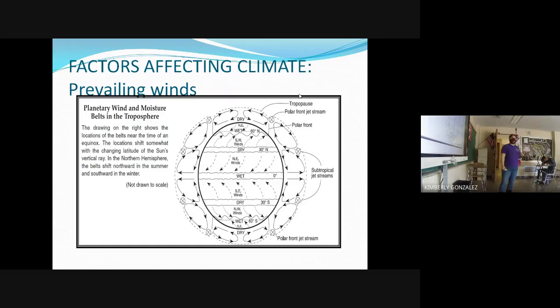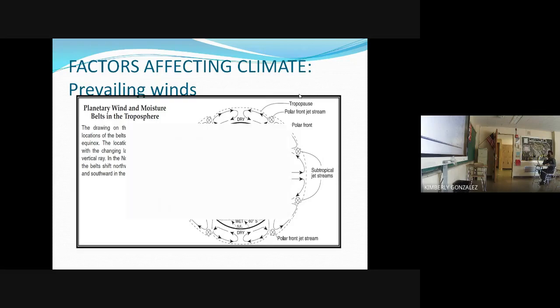Next one is the prevailing winds, right? This time we're looking at the outside because we're talking about the fronts. We're talking about the jet stream, right? Those prevailing winds, depending on how they move, are going to bring in the heat. They're going to bring in the cold. It depends. With those jet streams, you know there's a polar jet stream that comes down during the winter due to the lack of sunlight. It comes further south because of that. Okay?